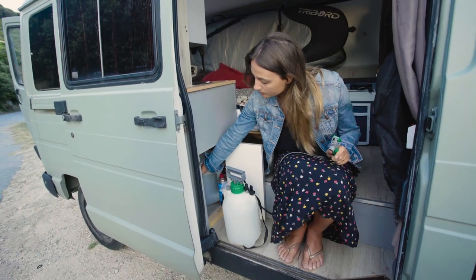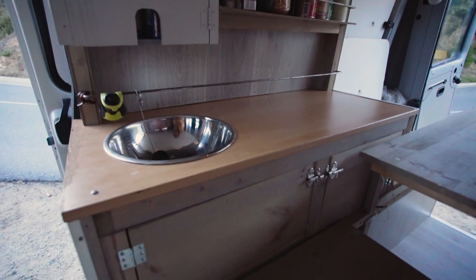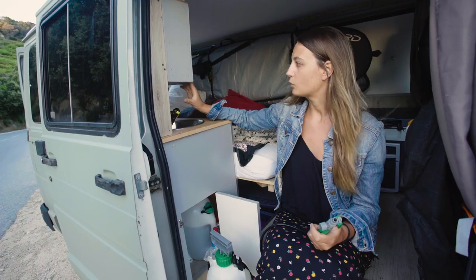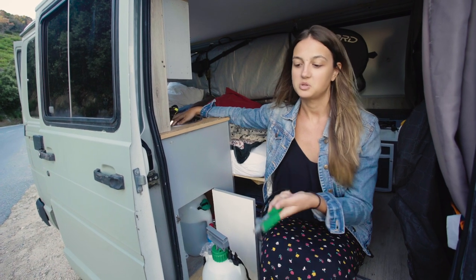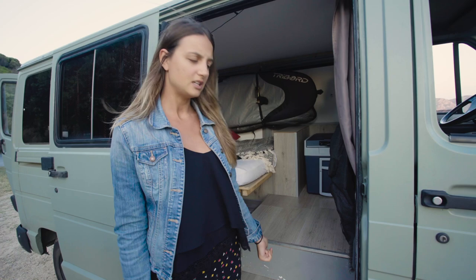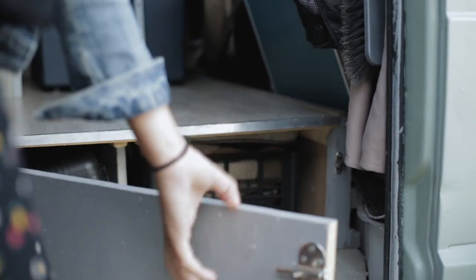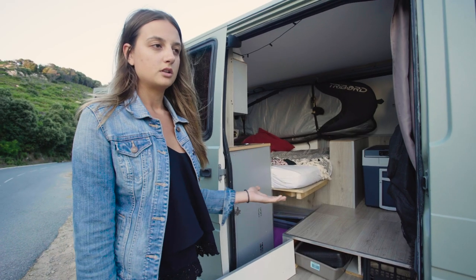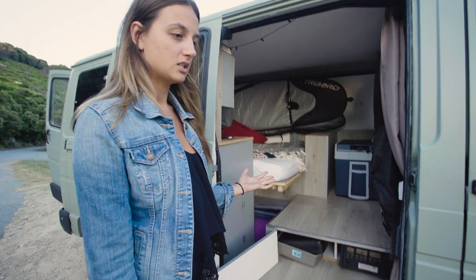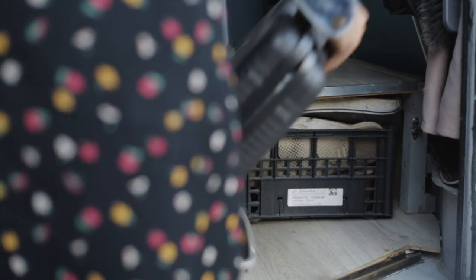A 20-litre grey water bottle. Before we had a solar shower — a soft plastic bag filled with water — but sometimes the water would leak and the sink isn't very large, so we prefer just doing it outside. We weren't able to put the spare tire underneath the car, so we built up this area and the spare tire is underneath in the back. We also have our second car battery — we don't have a solar installation, just a second battery that we charge from time to time. For a one-month trip it lasts pretty well.